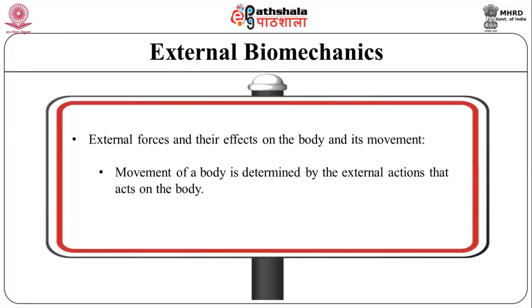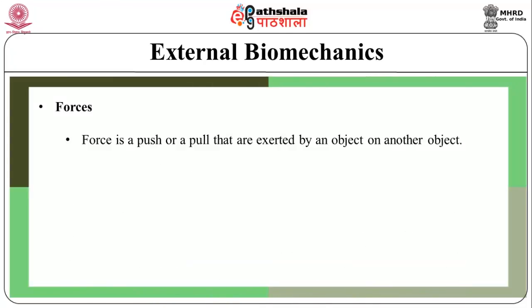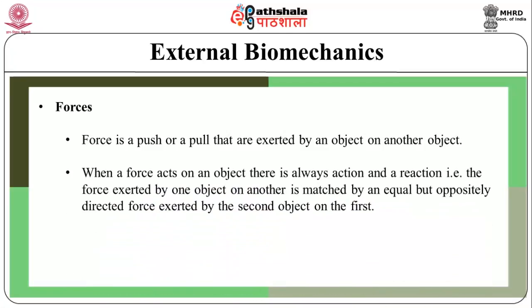Now, we will be discussing external forces and their effects on the body and its movement. The movement of a body is determined by the external action that acts on the body. Force is a push or a pull exerted by an object on another object. When a force acts on an object, there is always an action and a reaction. That is, the force exerted by one object on another is matched by an equal but oppositely directed force exerted by the second object on the first.